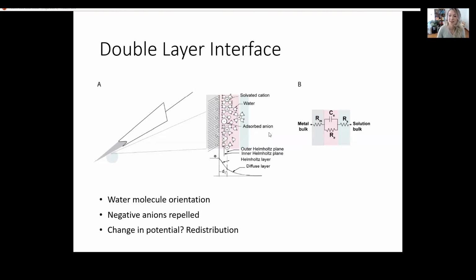All right, what's the second type? In the second type, the resistance of this layer is actually very, very high. So we can basically pretend it's not here because almost no current is able to cross over this very high resistance. And in these situations, the capacitance becomes the most important part. So what happens then? For instance, if you have a cell that's active over here, right beside your electrode, and there's going to be sodium entering the cell and changes in potential and currents and all these things going on, that will cause a change in electric potential in the extracellular fluid close to this double layer interface. So the charges are going to be rearranged and moving around.